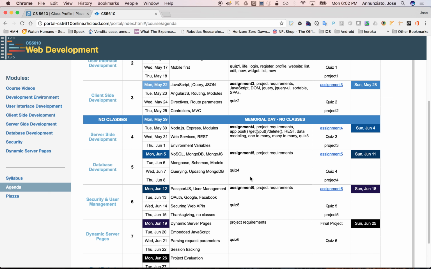We'll introduce Mongoose as the main library for interacting with MongoDB. We'll do some data modeling, creating different types of relationships, entities, one-to-one, one-to-many, many-to-many. How to do all these types of data modeling.